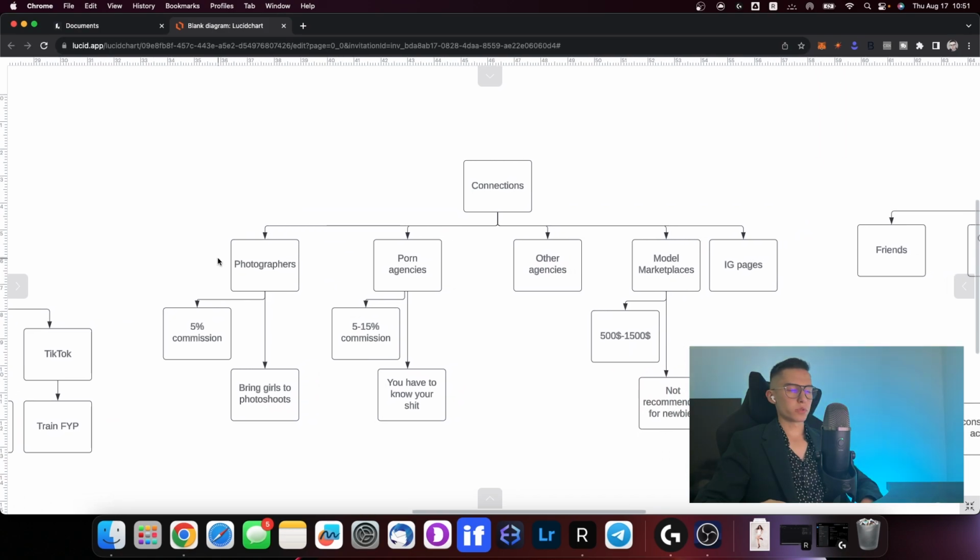For the photographers, you can search up model photographers in my area, and you will be shown a lot of good photographers who have a lot of connections to these models that are already doing modeling. Why not collaborate with them, saying that if you bring me models into my agency, I'm going to be giving you 5% commission. It's good for the photographer because it's just some side income. You will have connections to a virtually unlimited amount of models that are already doing modeling. So in most cases, they are going to be good quality and they are going to be in your area as well. It's not going to be from the other side of the world, but in your area, good looking models, and you only have to give up 5 to 10% commission is usually enough. That 5% commission can be coming from the referral link itself. Just search up OnlyFans referral link and you'll be able to find what I mean by that.